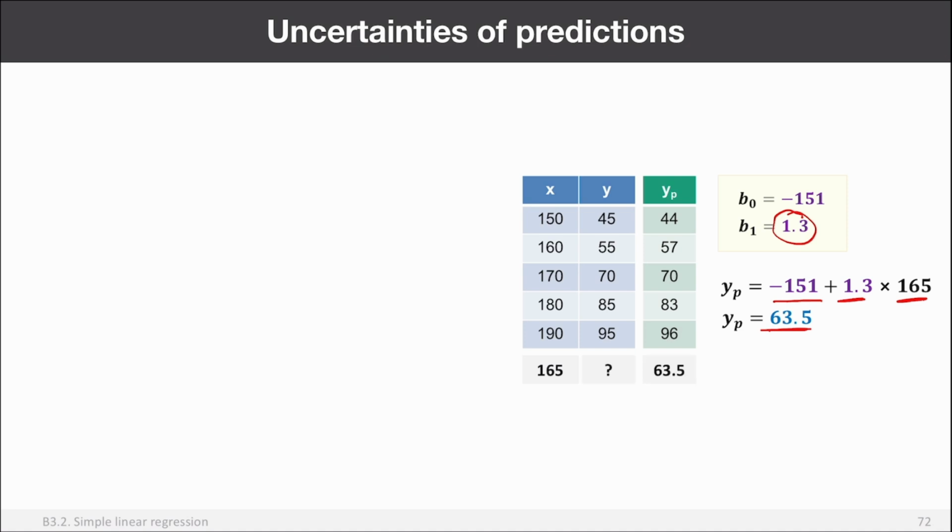But the question is, what's the true weight? We know that, of course, the predicted value is not always the same as the real value, right? It varies. Sometimes a big variation, sometimes small variation, and so on. But can we predict the real Y value based on this predicted value? For example, in form of an interval, like a confidence interval. So let's talk about this.